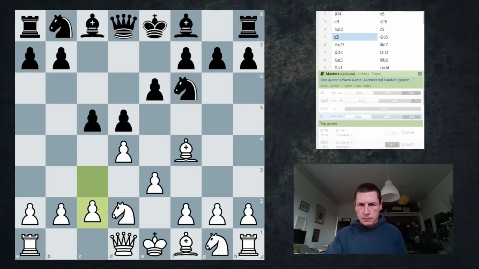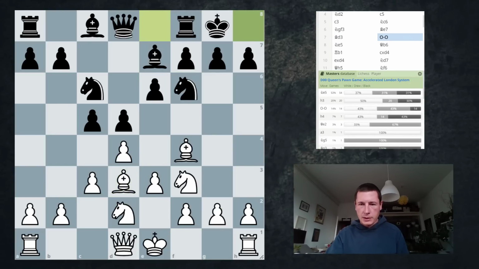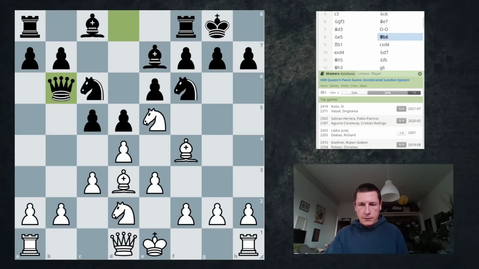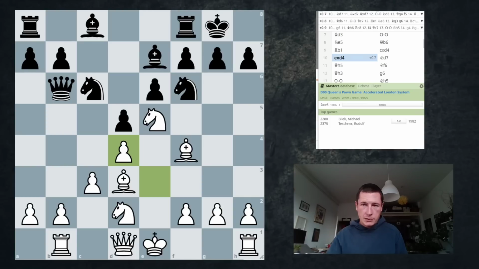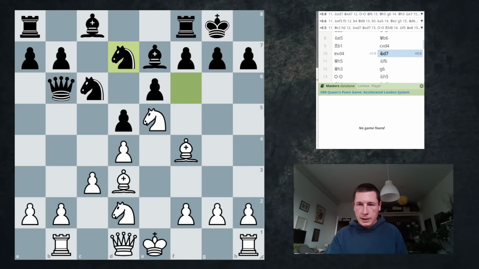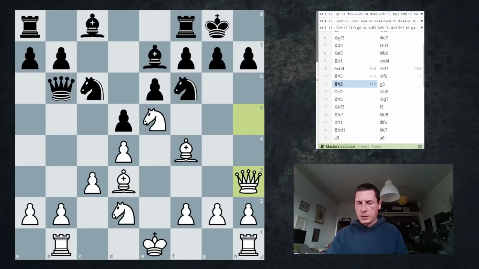Okay, so bishop e7 is the first strange move, which is more passive than bishop d6, but okay. Knight e5, rook b1, takes. This position I already don't know. I think white should be better. Yeah, white is better. Knight d7, queen h5 is fine. He had to go g6 here. After this and queen h3, yeah, I probably missed a lot of chances.